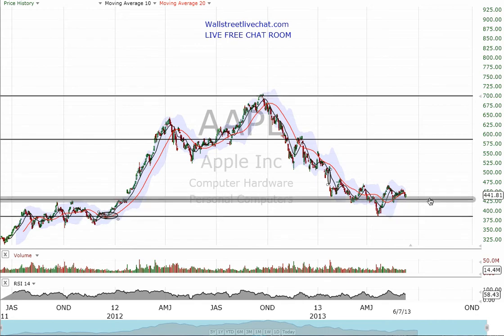Now, how do you want to play it? There's many different ways. If you're buying stock, I think you're fine right here. Keep your stop at the bottom of the neckline. If it's going to come down again, then it'll probably trade in this zone again, and then make a decision. It could go lower, could drop down to 90, but keep your stops, manage your position. But I think you have an opportunity at this point to go long, and getting some of these gaps filled will be very lucrative, whether you're doing options or trading the stock.